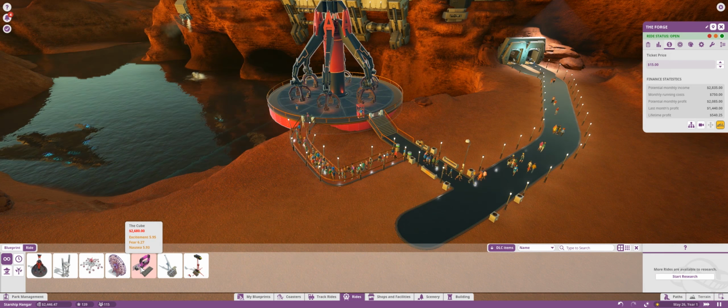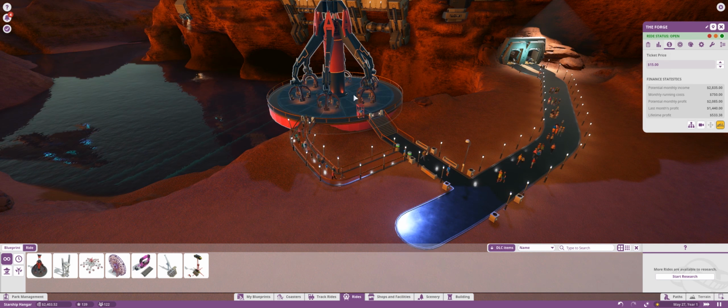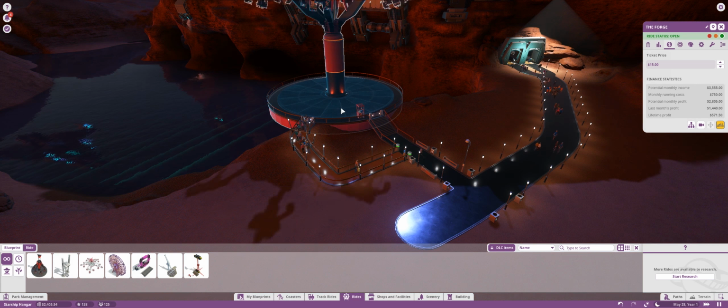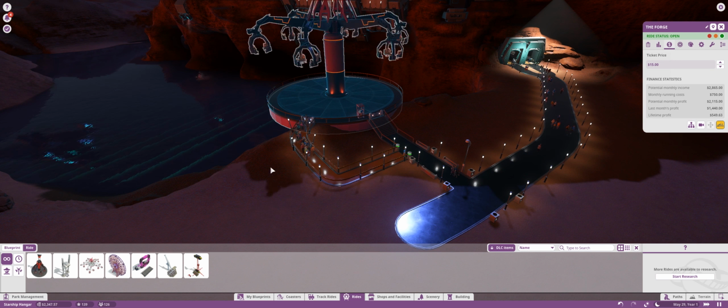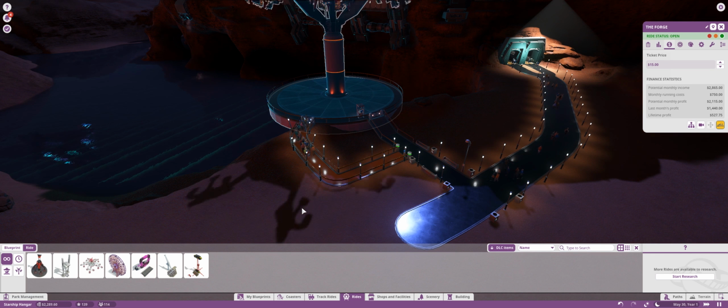But look at that. We're getting more money because people are queuing once again for the ride. So basically, all that we need is for people to ride the ride again, and only then will we be able to make some money. It seems like that's the case. So as soon as this ride finishes, they'll get off and be like, hey, I want to go on there again. And we'll make the money back, I'm going to assume.